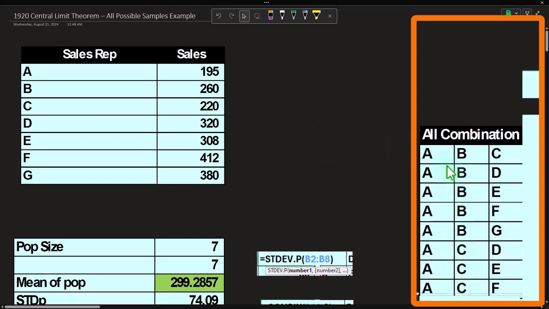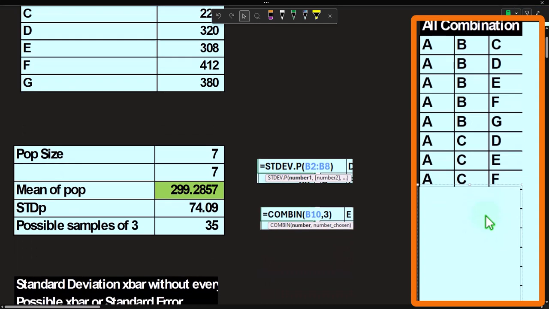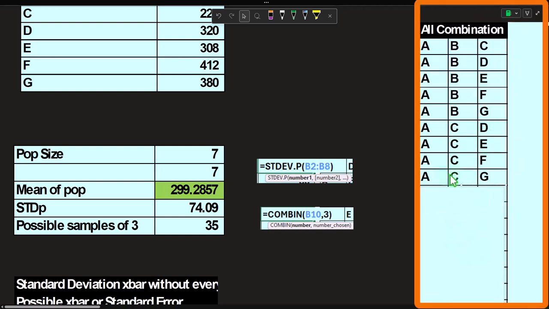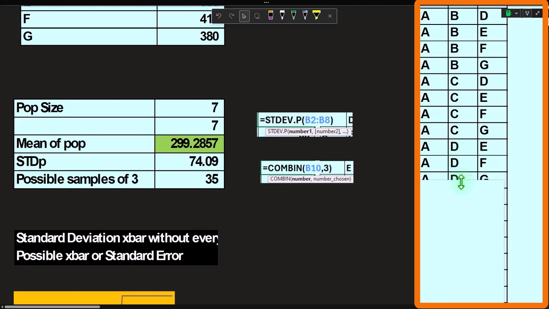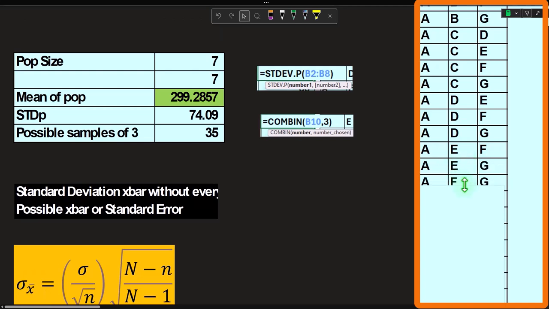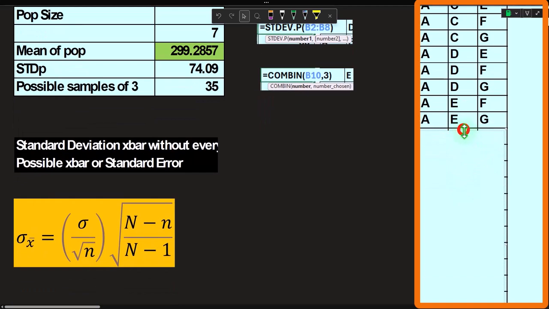But one way you can think about it is I could say, here's all the A's. And then if this is an A, I'm going to list the B's for all scenarios here. So A, B, A, B, and so on, and then it starts at the C down. So here's all the different ones. And then I'm going to start from A, and the next one is C. So here's A, C, and then D, E, F, and G. And then you've got the A and the D's, and then D, E, F, G, and then you've got the A, E's, and there's only E, F, G, and then you've got the A, F, G, and then it goes to the B's.